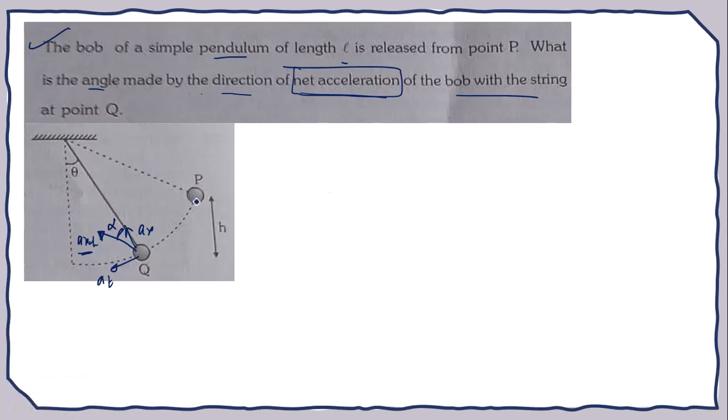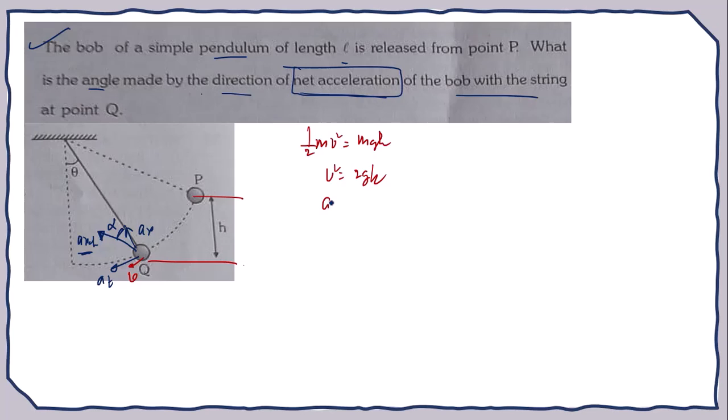Initially the particle is at rest. Once it comes to point Q, the particle is moving with some velocity v. If I do the energy balance between these two points, I can clearly say that half mv square equals mg into h. Why? Because no other force is doing work. Tension and the centrifugal force do zero work, because they are perpendicular to the direction of motion. So from that, v square equals 2 times g into h.